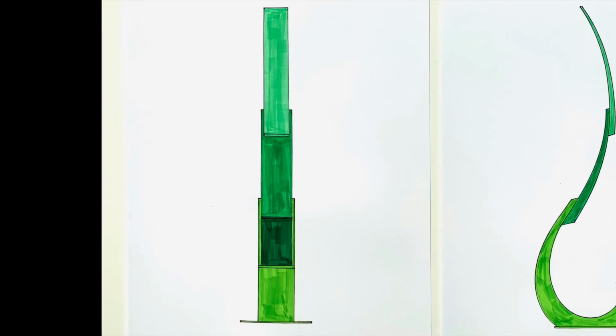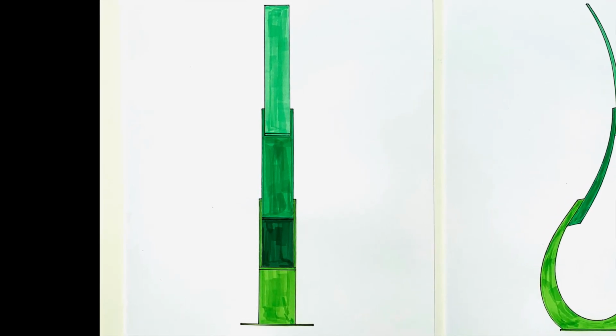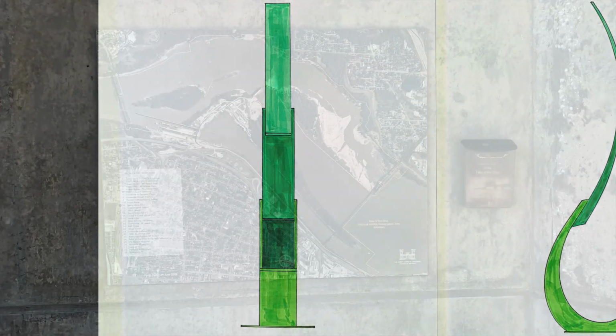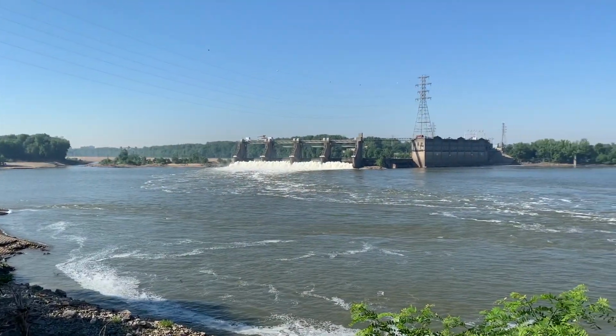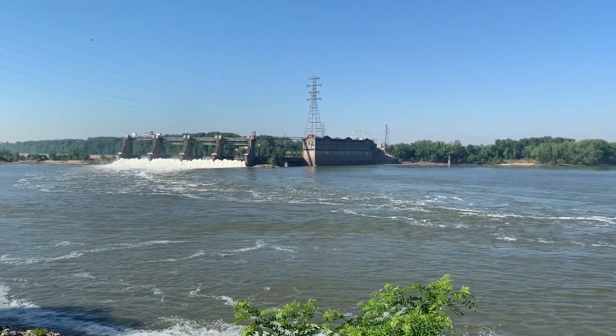When viewed from the side, the reduction in size of each section illustrates the different water levels found at the Falls of the Ohio and the McAlpin Locks and Dam. The four shades of green represent change and growth.